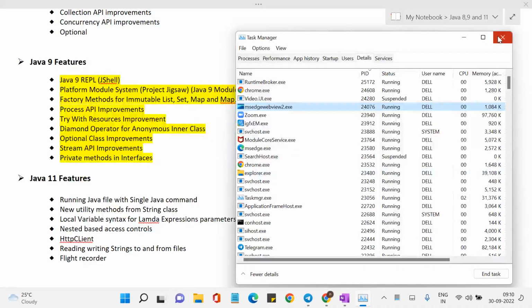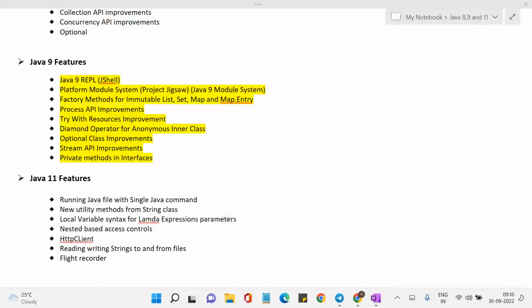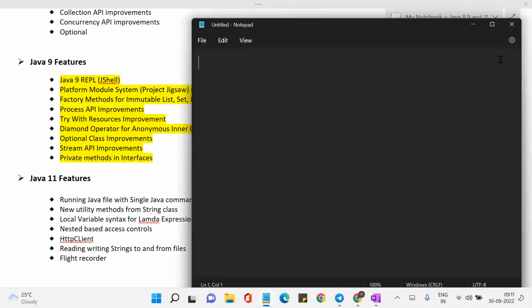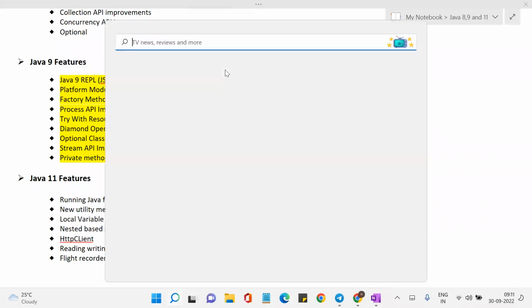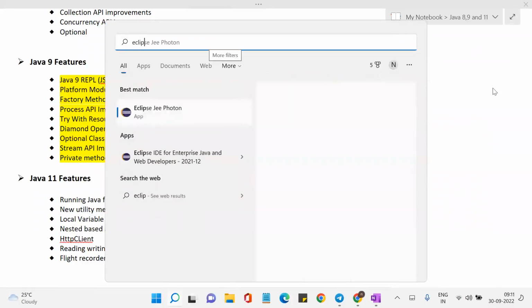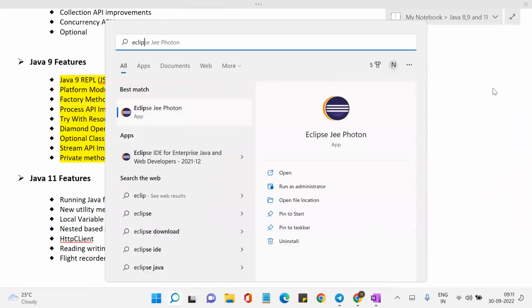So this is how you do it manually. Through a Java program also you can close the task, and through a Java program you can open it. For example, if you want to open Notepad, you click on the Notepad symbol. If you want to open Eclipse, you browse and search where Eclipse is installed and click on it. But you can also open Eclipse using a Java program.